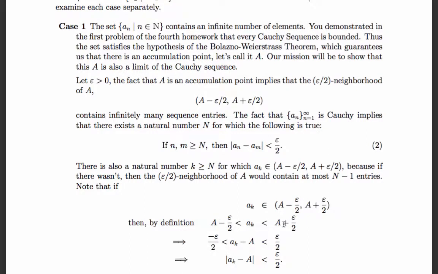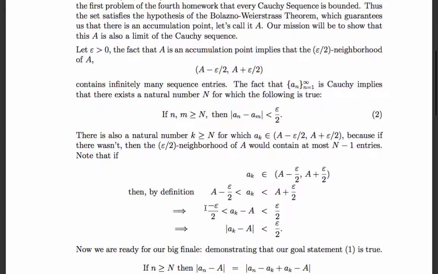We know that less than or equal to is invariant under addition, right? And subtraction is just adding an additive inverse. And we know from result 2 of our absolute value theorem that this statement is equivalent to this statement. If a_k minus A is sandwiched between negative half of epsilon and half of epsilon, then the absolute value is strictly less than half of epsilon.